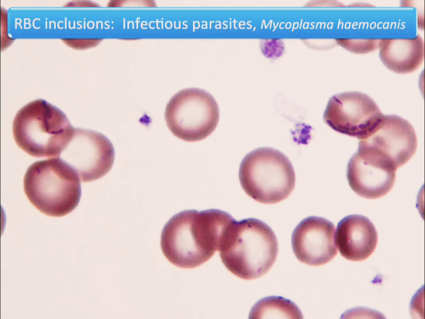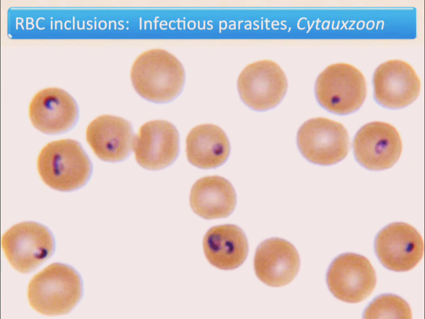This is Mycoplasma haemocanis, formerly Haemobartonella canis. And what we have here are a few red cells with inclusions in them. I like this one in particular. You see the long chain of cocci form. So I would want you to be able to recognize abnormal inclusion. It's a bug. Here's another example of an abnormal inclusion. That's a bug. This happens to be a peripheral blood film from a cat.